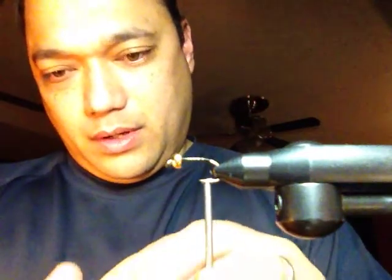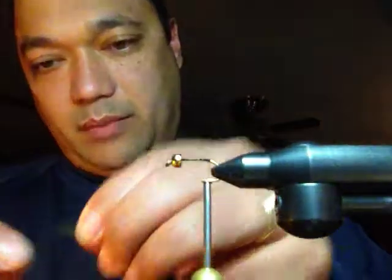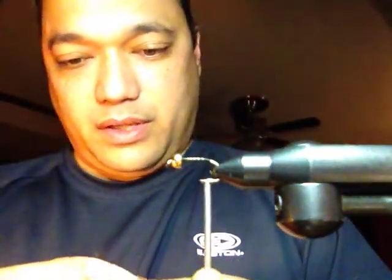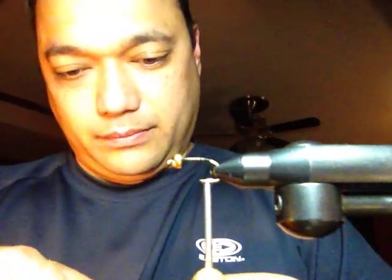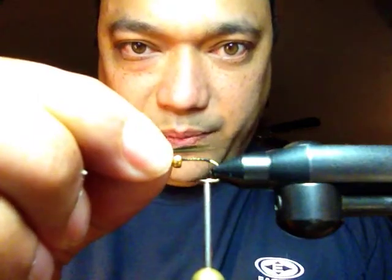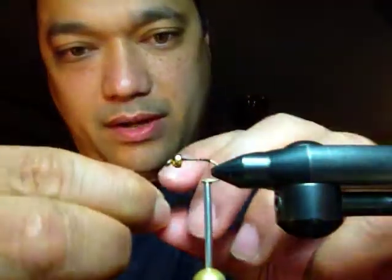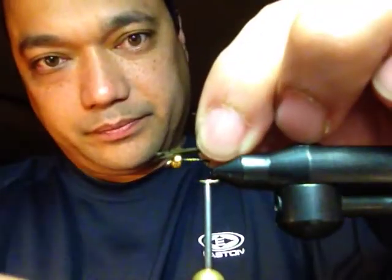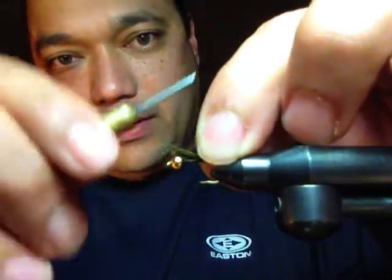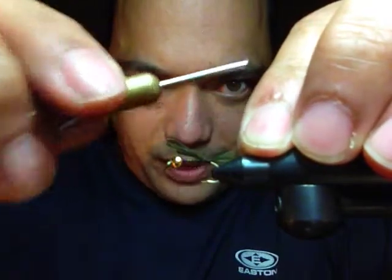And I'm going to use this, get about that much right there. That's going to be the tail. This tail is going to be a little less than the length of the shank, about 3/4 of it. So I'm going to use a pinching wrap, come down on it. I'm going to do that twice, and I'm going to look at it, and I'm pretty happy with that.